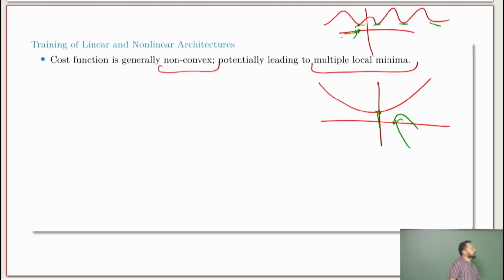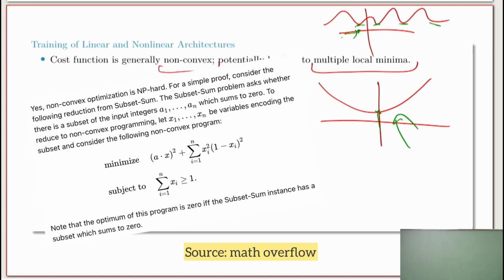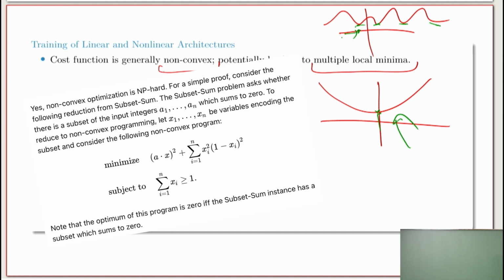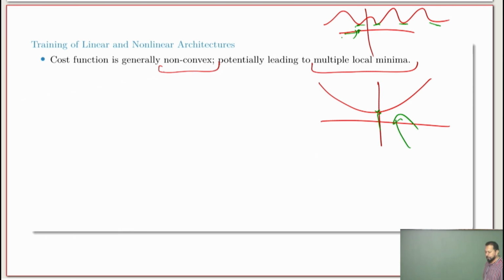In fact, not just gradient methods, even if you apply higher order methods like Newton's method, even that will not help you go to a global minimum. In fact, finding the global minimum of a non-convex problem is NP hard. There is no known algorithm for a general non-convex function to arrive at the global minimum. It's proved that finding such an algorithm is, for a large class of problems, not possible.